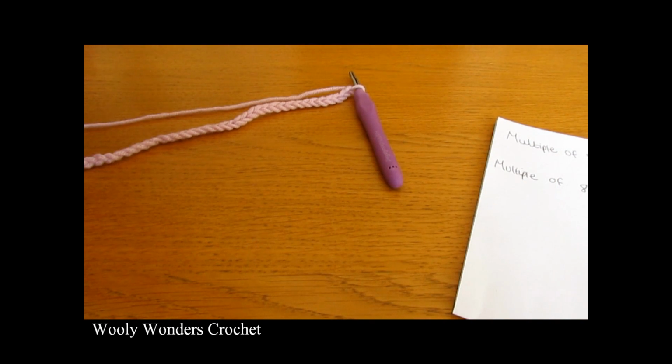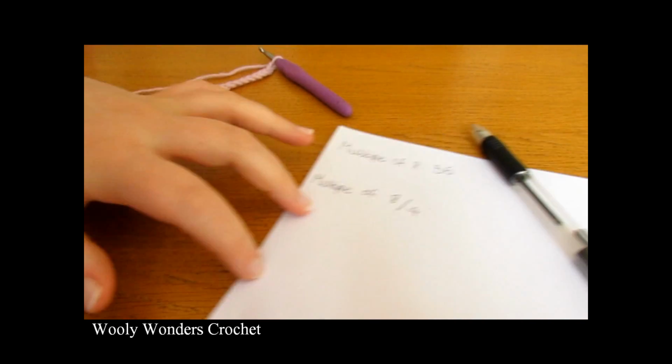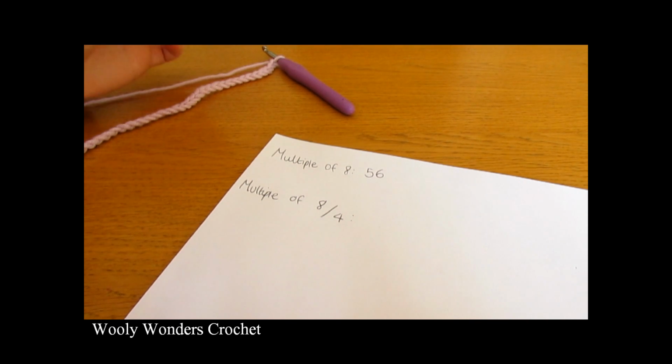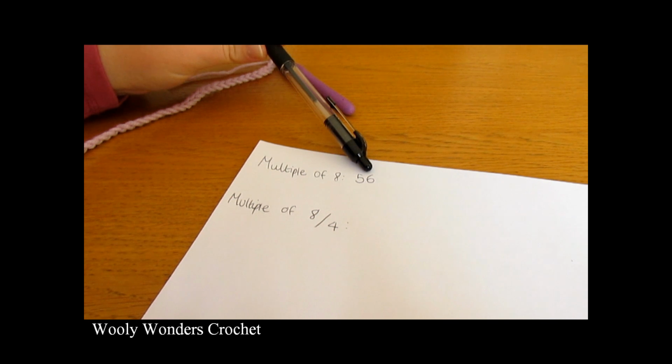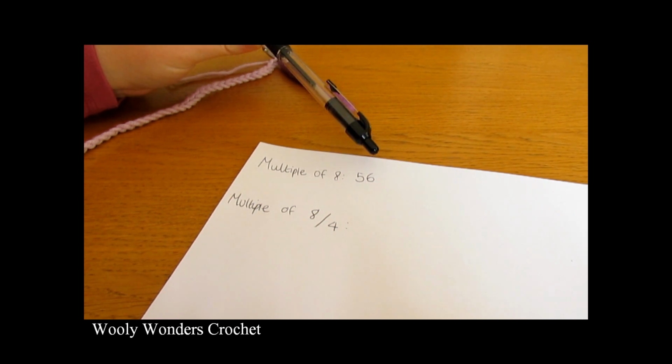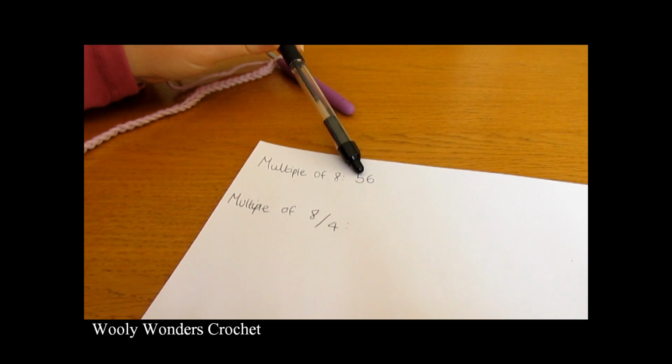So now once you have made your foundation chain, you want to take a piece of paper and a pen, and write down the number that you chained. You can see here I have a multiple of 8, and then I have written down 56, which is the number that I chained. So this multiple of 8 is my foundation chain.